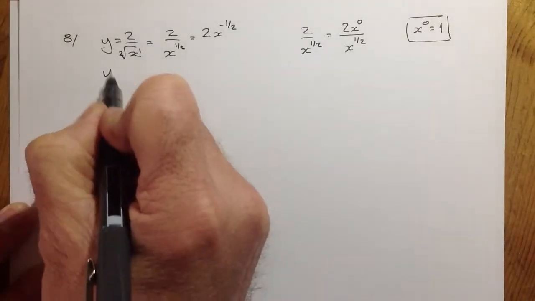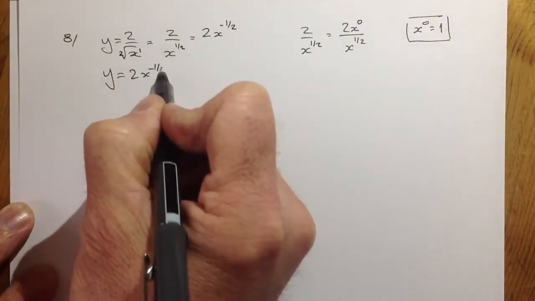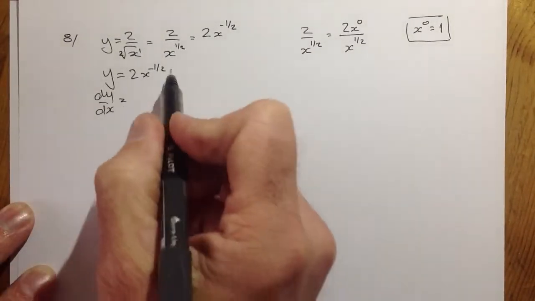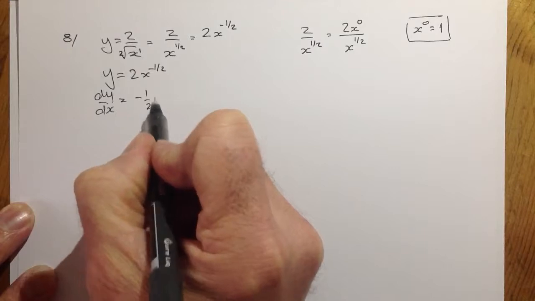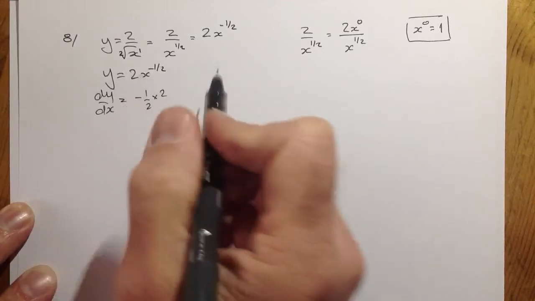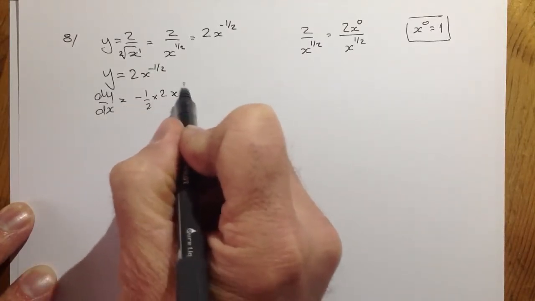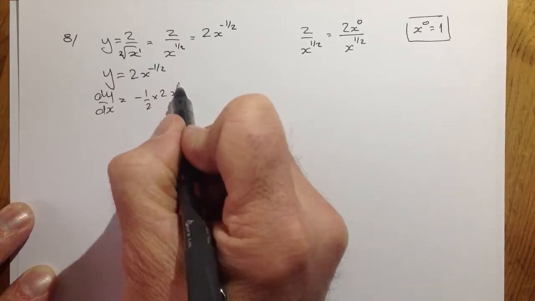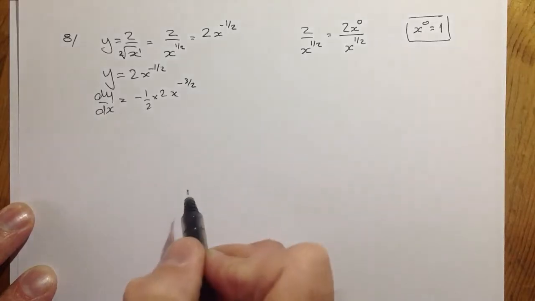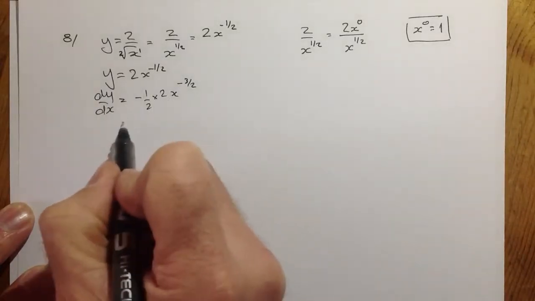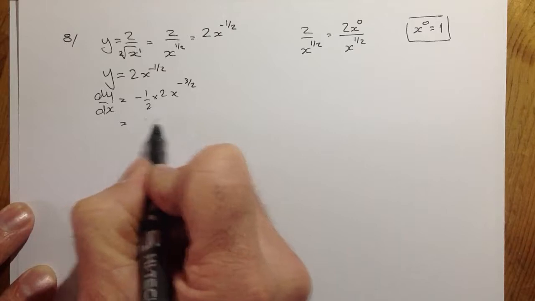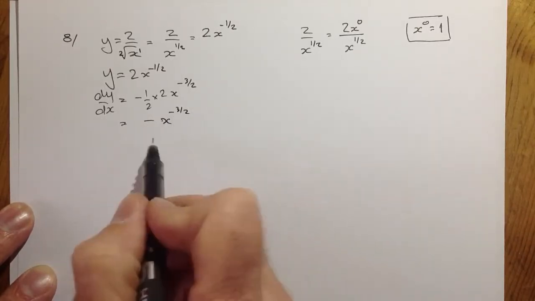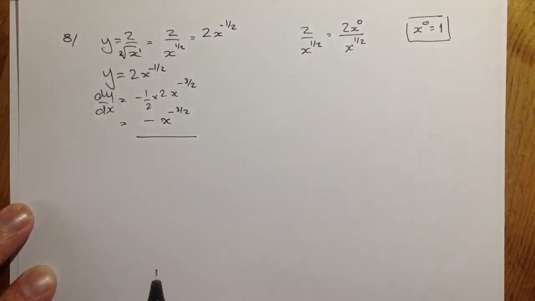Okay, so I've now got that prepared, and what I'll do now is go ahead and differentiate it. So dy by dx is going to be equal to minus a half times the coefficient of x, which is 2, x to the power of, and I'm going to reduce that power by 1. Okay, so that's going to take me down to minus 3 over 2. I'm going to gather the bit up at the front, so minus a half times 2 will give me minus 1x to the minus 3 upon 2. And that's my answer there.